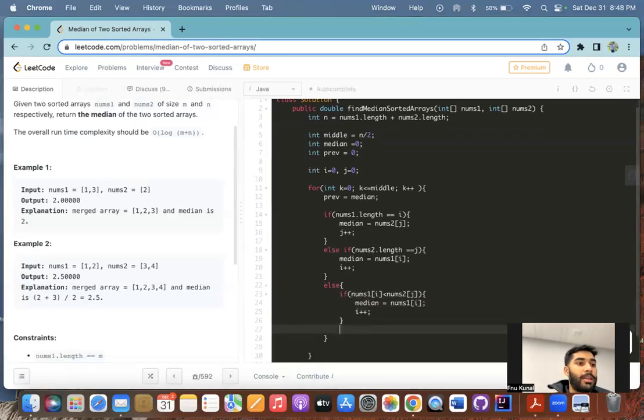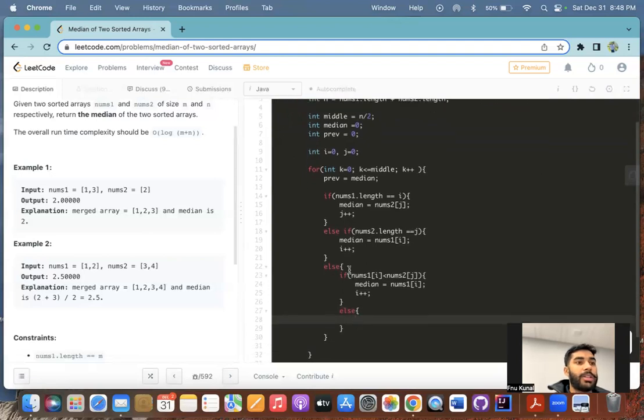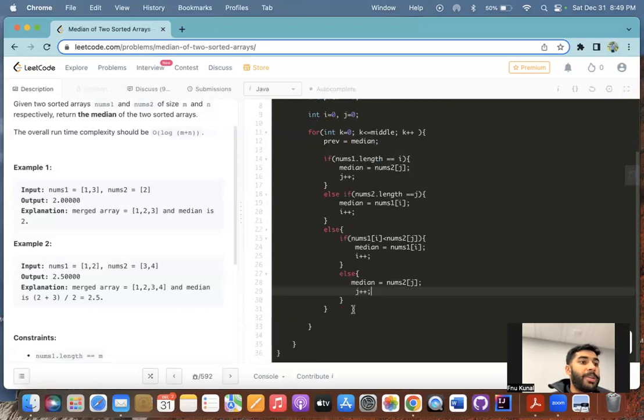Similarly, in the else condition, if nums2 is smaller, then median will be storing nums2: median is equal to nums2[j], and j plus plus. That's pretty much it.